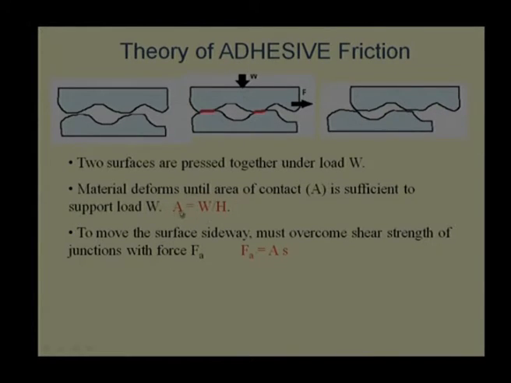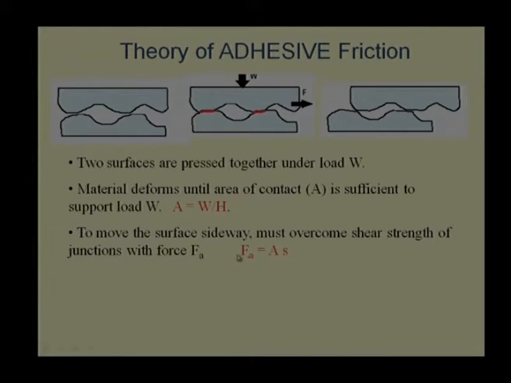So, the area of contact, which is the real area of contact, can be figured out by using this relation, W divided by H, and this area needs to be sheared. Whatever junction was made needs to be sheared. To shear this, we need to apply some force in the tangential direction, and I can represent this as F adhesion. F adhesion can be given as the real area of contact where this kind of bonds are made, into the shear strength of the junction. It may be variable, may be constant, we can take a mean value of that.